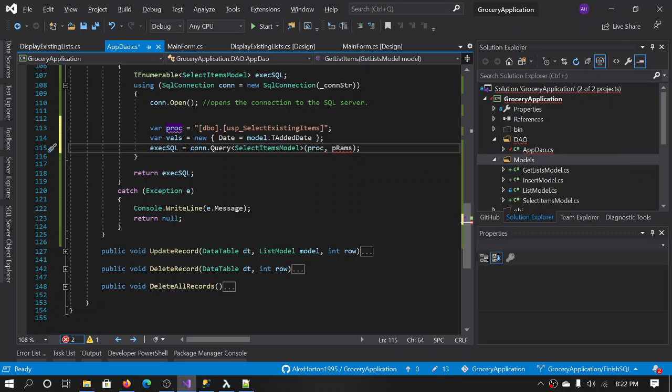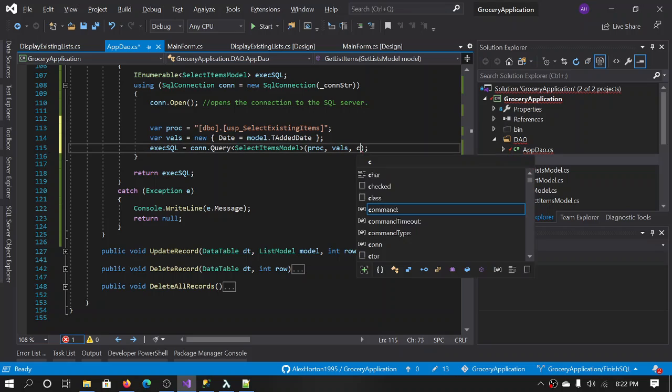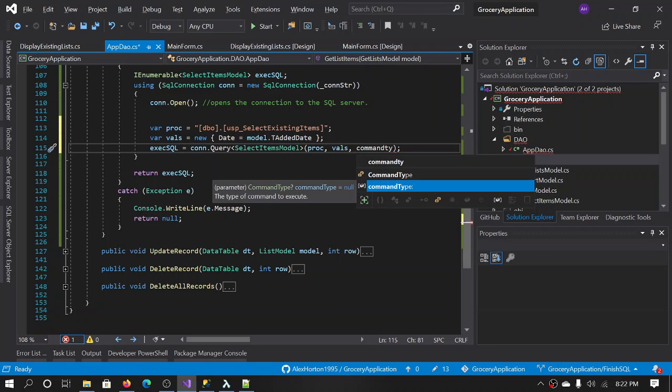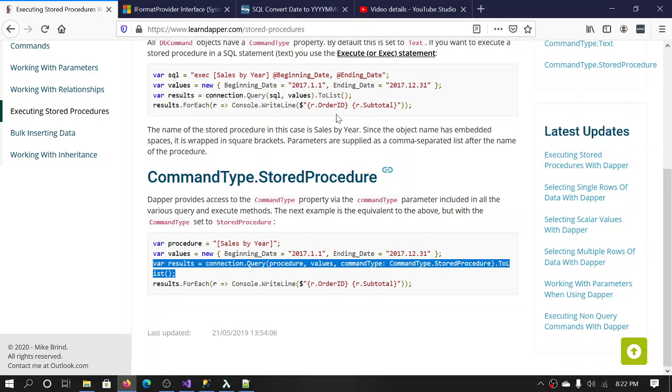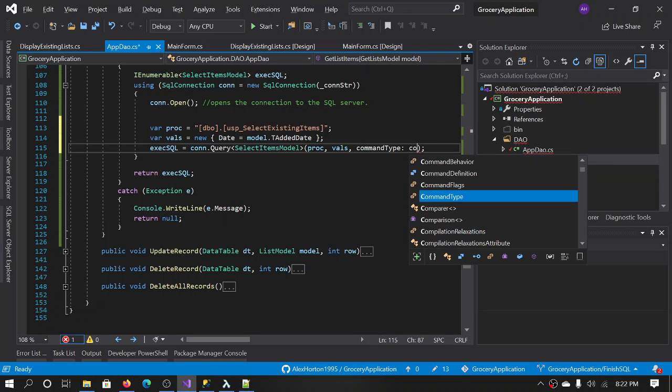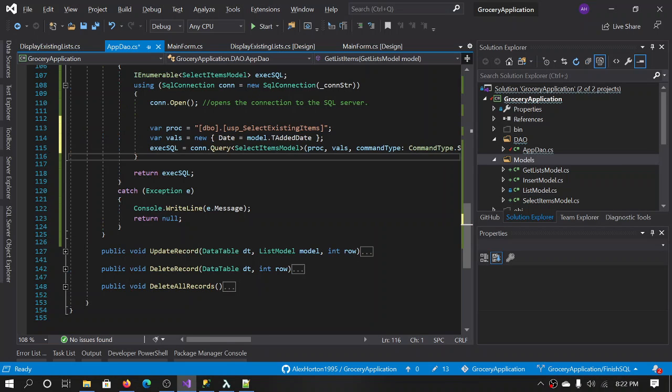Proc and then values. Command type, stored.